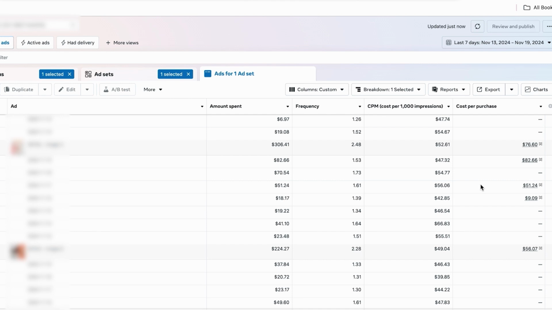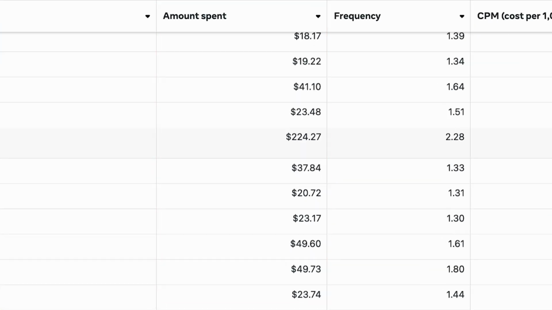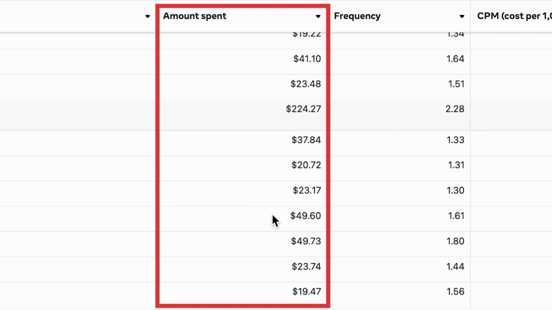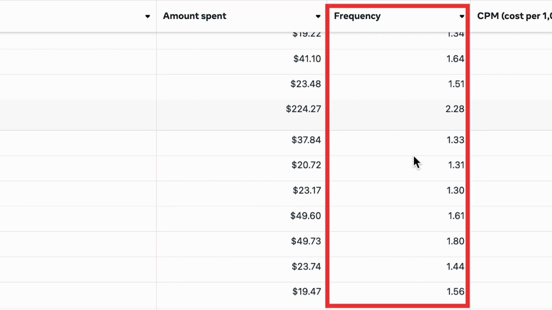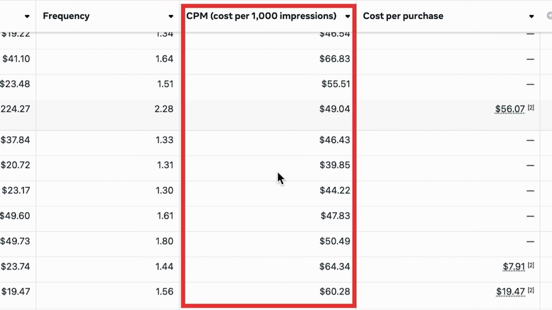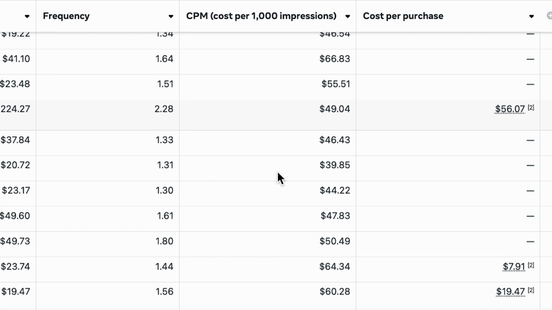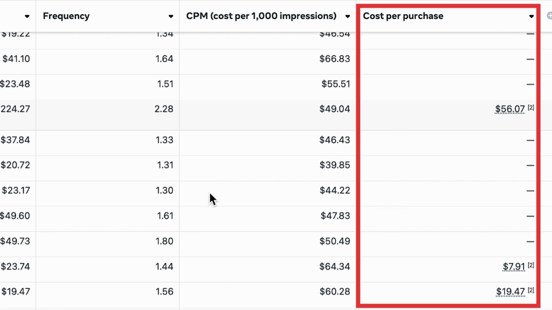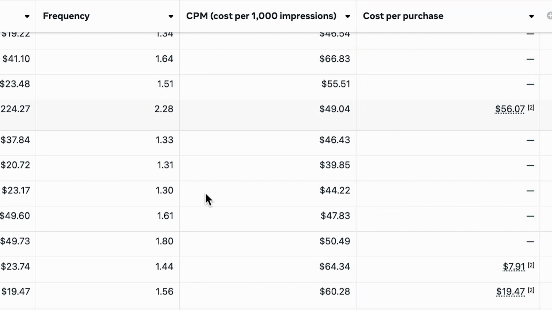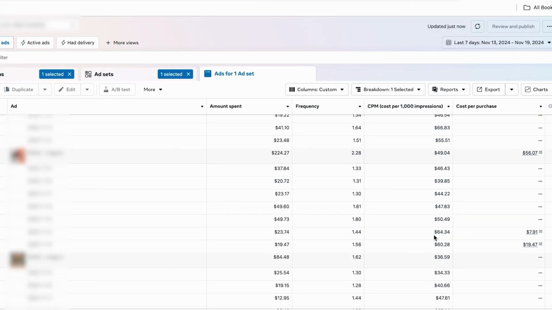This ad is basically doing its job. Next ad. Down here, spend is more or less consistent. The frequency is getting less over time, and the CPM is a little bit better than average. So in an advantage shopping campaign, this is moving its way up the funnel, but also away from getting sales. So this is probably helping that other ad be successful. When it had a higher frequency and higher CPM, it got some sales. And to be fair, it did so more effectively than other ads did, but we're not really in control of what's going on. And in an advantage shopping campaign, it is what have you done for me lately? And if you're not doing a good job, you're going to get shifted out.